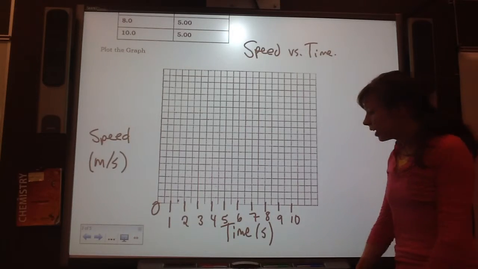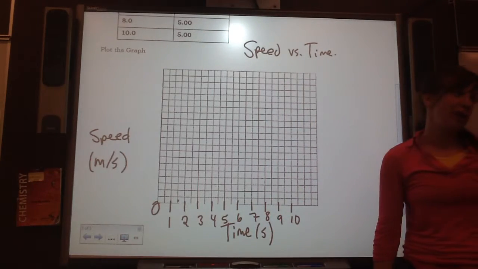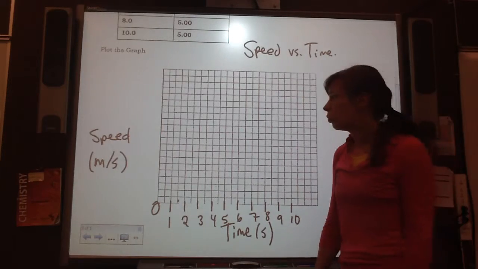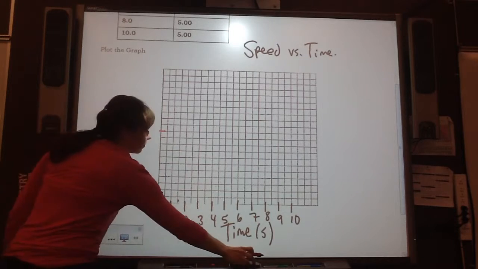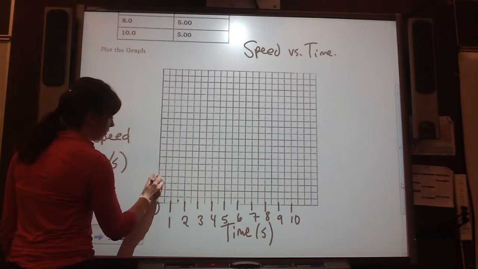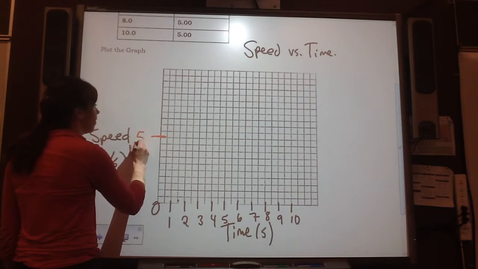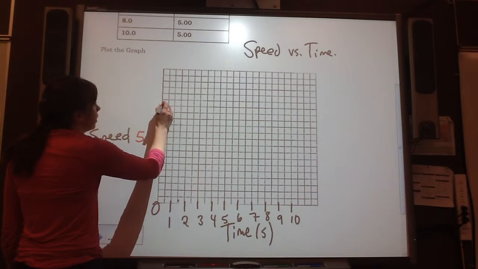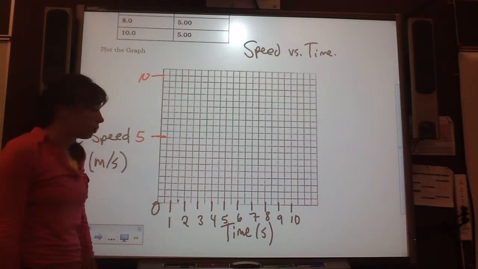Okay, and look at that. I only have to go up to five for speed, right? So let's just pick, let's just say, okay, one, two, three, four, five, six, seven, eight, nine, ten spots up is five. And, supposedly, there would be ten, but we don't really need it.